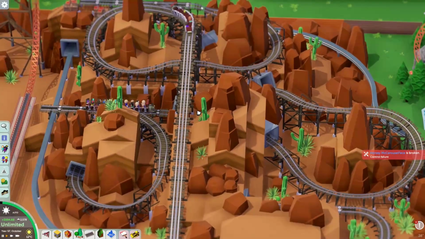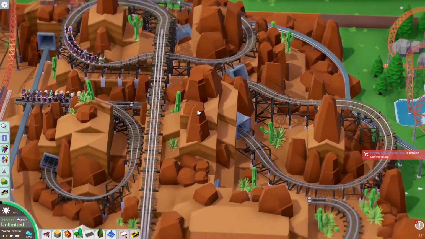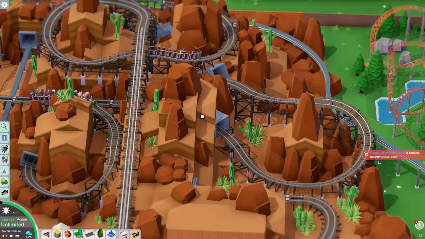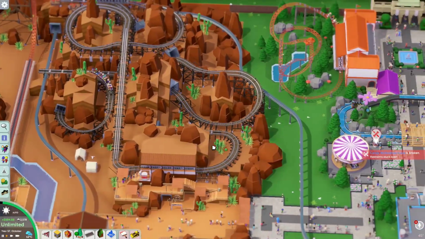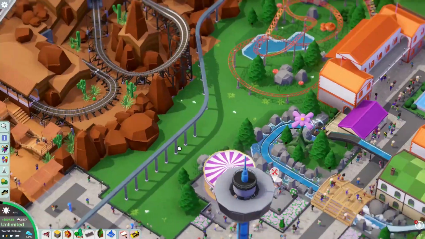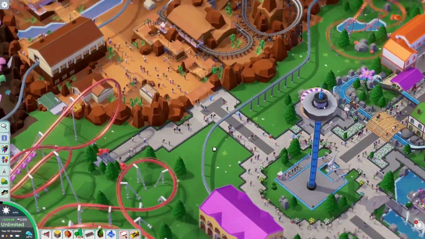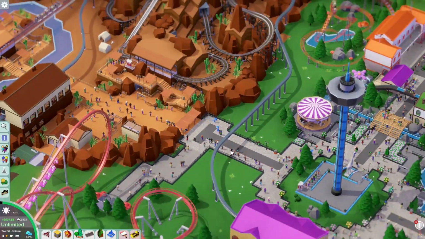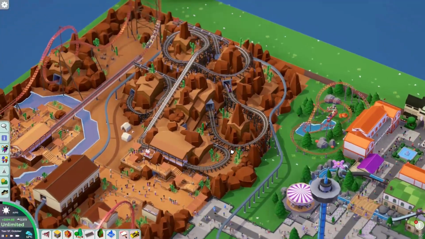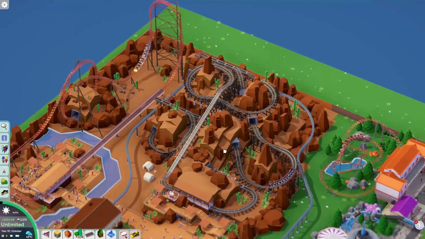Now, I do have a next series in mind, but that'll be something I'll be talking about later. So yeah, with this mine coaster completed, this will not yet be the end of the series. As you can see, we still have some areas of the park that need some detailing. So after this there will be 1 or 2 episodes of detailing, and there will be an episode where we take a tour through the park and a ride on all the coasters. That's a proper way of saying goodbye.